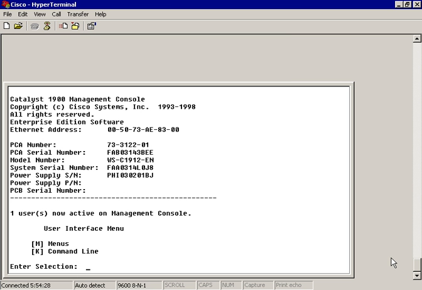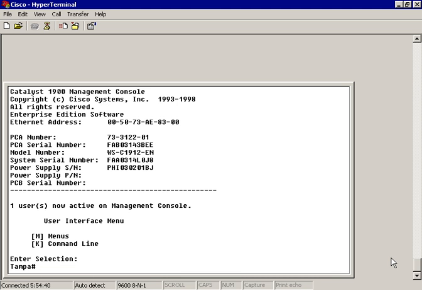Now if I would like to get back over to Tampa, I'm just going to type in the Control-Shift-6 key combination again, Control-Shift-6, hit X, I'm back over in Tampa. So you can see that there's a way to have multiple Telnet sessions open simultaneously and move back and forth between these different Telnet sessions without having to close out one and reopen another one.